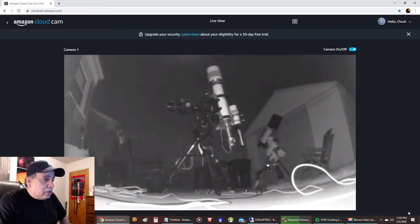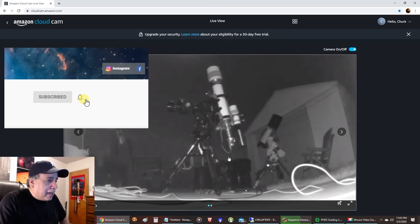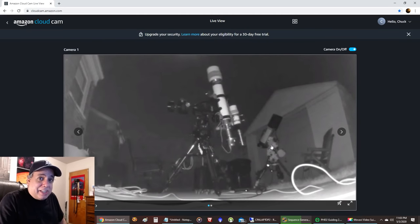All right, so these are my rigs, and right now I am imaging on the Explorer Scientific. My RASA is still parked because it has an HA filter in it, and I don't have any HA targets to capture at the moment. If you saw my last one, the crescent and the soap bubble, I didn't start imaging those until 2:30 a.m. But I found another target for now that I can start at midnight, which is about an hour from now, and then at 2:30 I can switch over to something else that I'd rather capture.